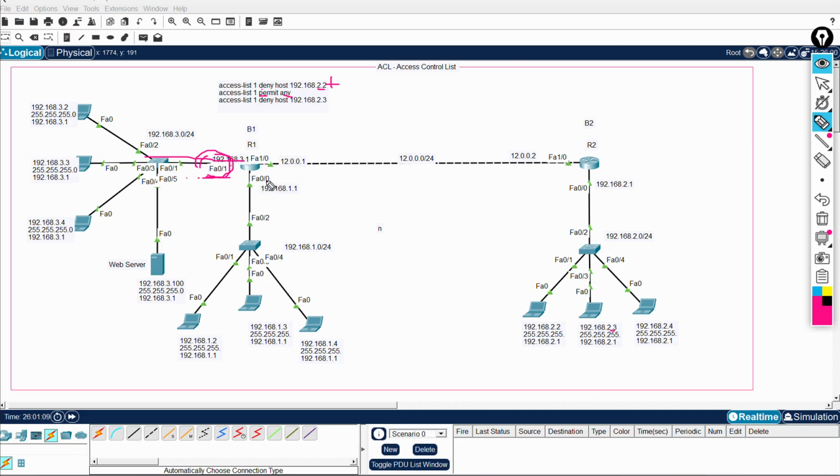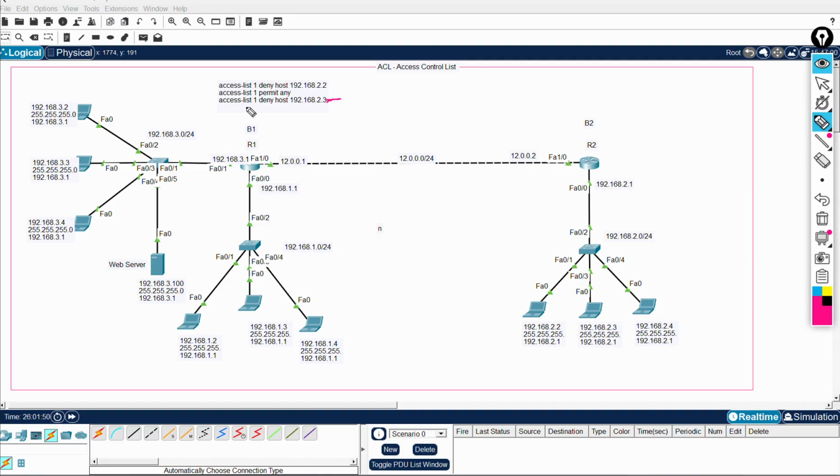Once this IP is matching to any ACL statement, it will never check the next statement. It will never check this statement. Understand? This is how ACL works. That's why this user is able to access this network. But to stop this communication, to block this 2.0 network, to stop this 2.3 IP, this deny statement should be here in between, before permit. Remember this point. This deny statement should be above the permit statement.